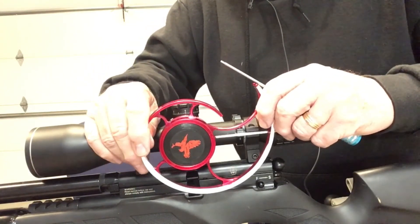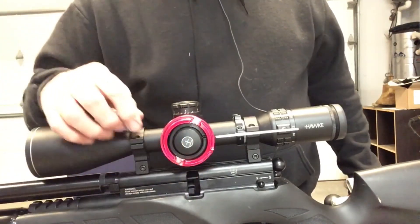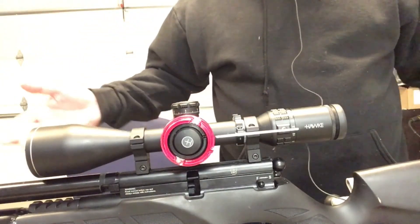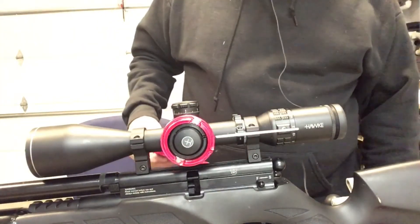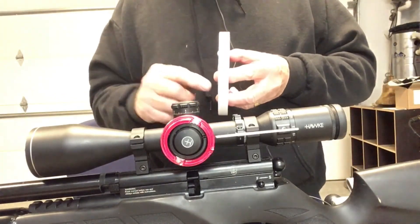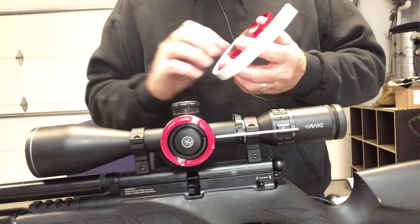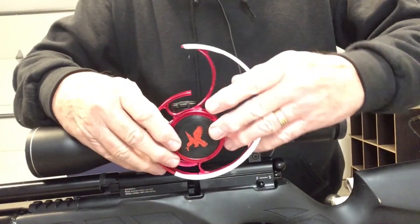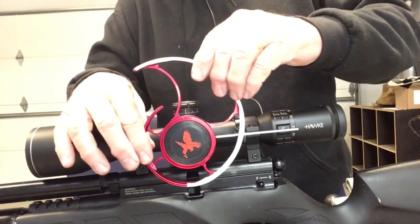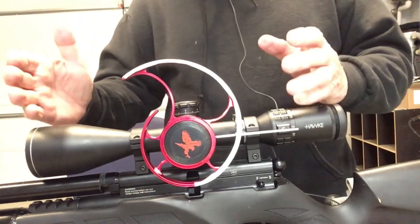At this point there are no challenges — I'm ready to go out and mark whatever I need to. Where you put your range marks is individual; it depends on your holdovers. I did a separate video on how I do my range marking if you want to watch that. It doesn't really matter where you put this — it will go back on there exactly where it was before, and you'll get the repeatability that you may not get from other brands or makes of a parallax knob, but you'll get that quality from JD. That's it folks — it's that easy, you cannot go wrong.